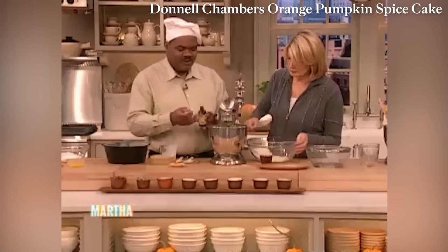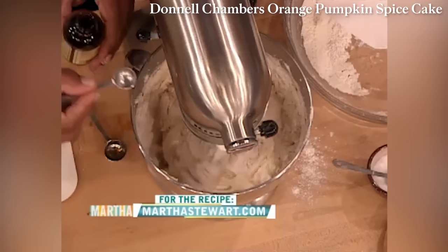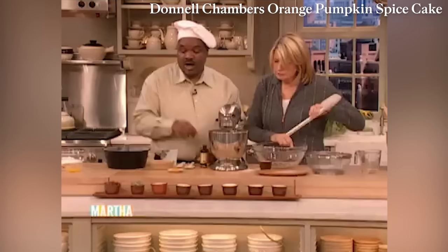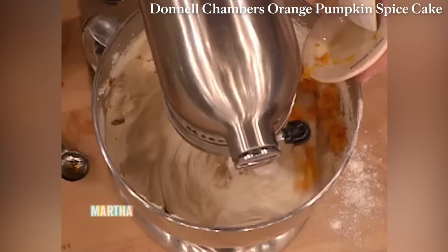Okay. Now we're going to add to that 1 1/2 teaspoons of good vanilla. Yep, best vanilla. That is the best vanilla. So there goes the last bit of flour. And also the zest of one orange. Can you give me a hand scraping that? Thank you. So the zest of a whole orange, a bright-skinned orange.